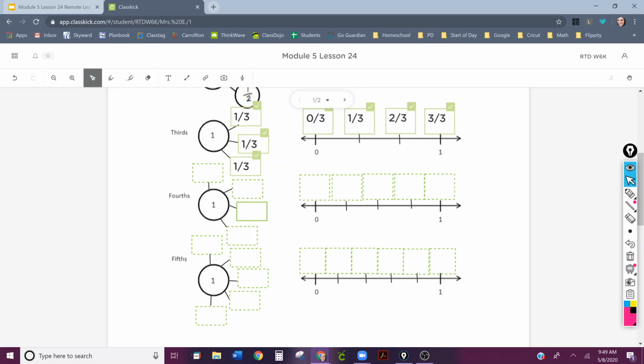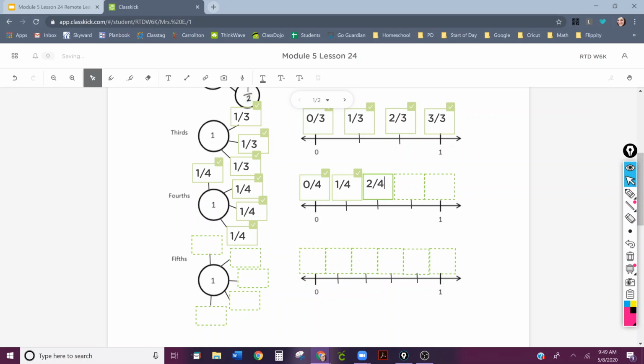All right, let's go ahead to fourths. You notice that I've already broken it into 4 pieces. So each of those pieces is 1 out of 4, which is 1/4. So I'm just going to label each piece 1/4. Now I'm going to do my number bond. I start here at the 0. I have 0 pieces out of 4, because if you look, this is broken into 1, 2, 3, 4 pieces.